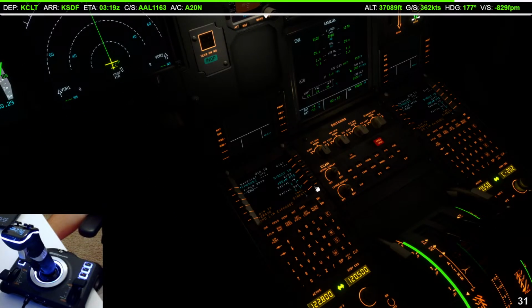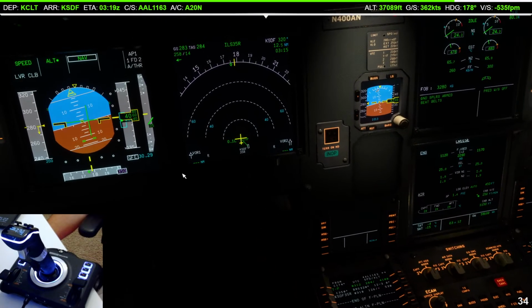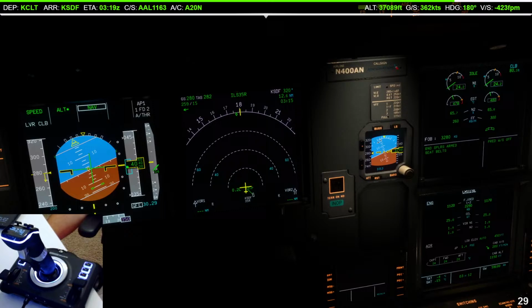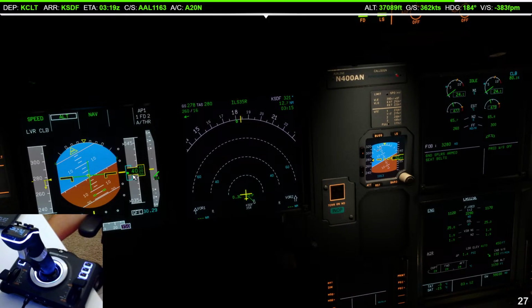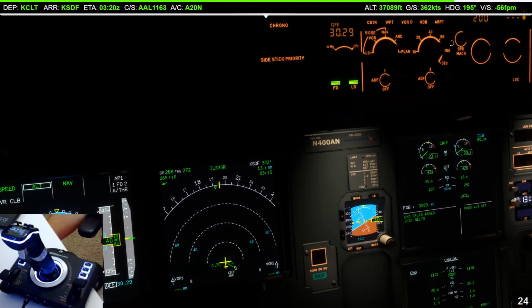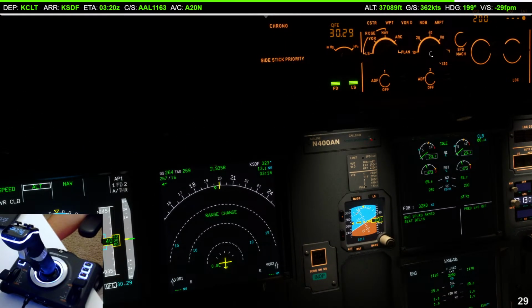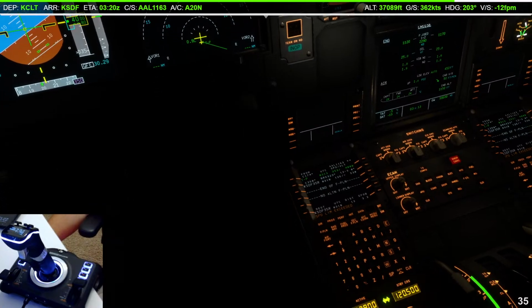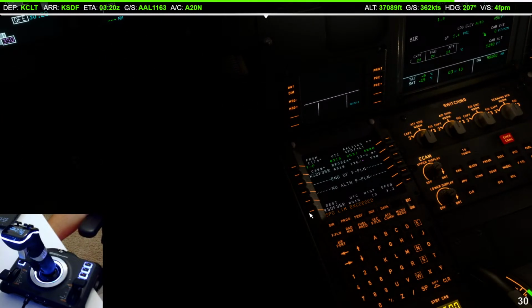All right, let's go direct Pegasus. We're at 4,000. That's exactly what we want to be at. Got the glide slope right here. After Pegasus, we got UPSCO.